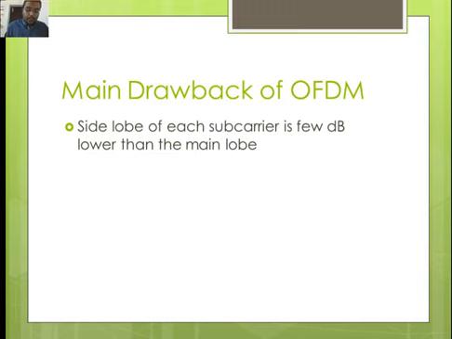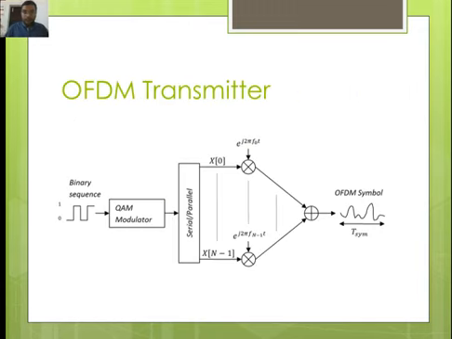So let's start by looking at a typical OFDM transmitter block diagram. Okay, so if you take the OFDM transmitter block diagram, we can see that an OFDM symbol is basically the sum of multiple modulated exponential subcarrier signals. However, these signals are basically orthogonal, right? So where does the orthogonality between these subcarriers come from?